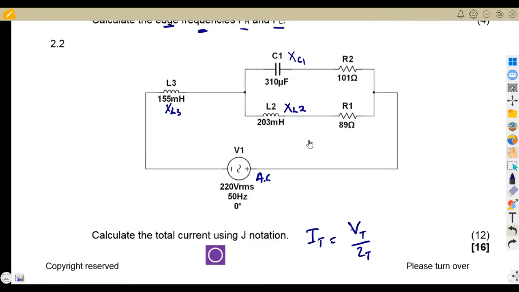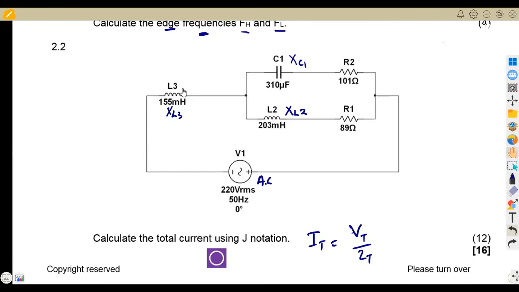Okay, so let's start with L3. Yes, we are not using it for the meantime, but let's just have this in mind that we need this reactance across L3. So that's XL3, or you can write it as XCL. I don't know the combination that you're going to use on that one. Okay, so that's it. We've got XL3 in this case, which we know that XL is equivalent to 2 pi FL. So that's 2 pi FL.